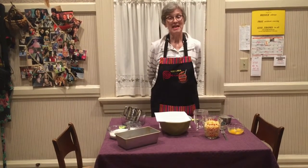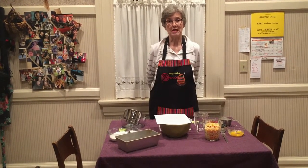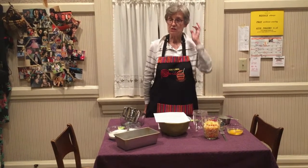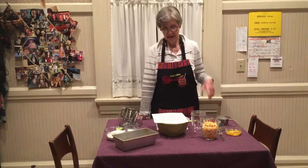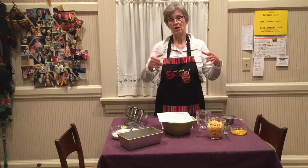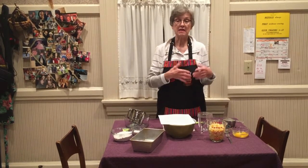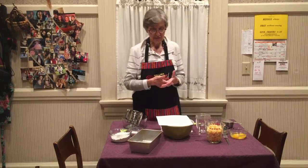There are kernels of corn in the bread. This is South African, but there are some areas that do make mealy bread where they steam it — they have a pot of water and a tin can, set the pan on top, cover it, and let it steam. That version is more like a pudding that's spooned. I'm going to make one that is baked. I did bake it and it didn't come out as great as I had hoped, but it still tastes good.